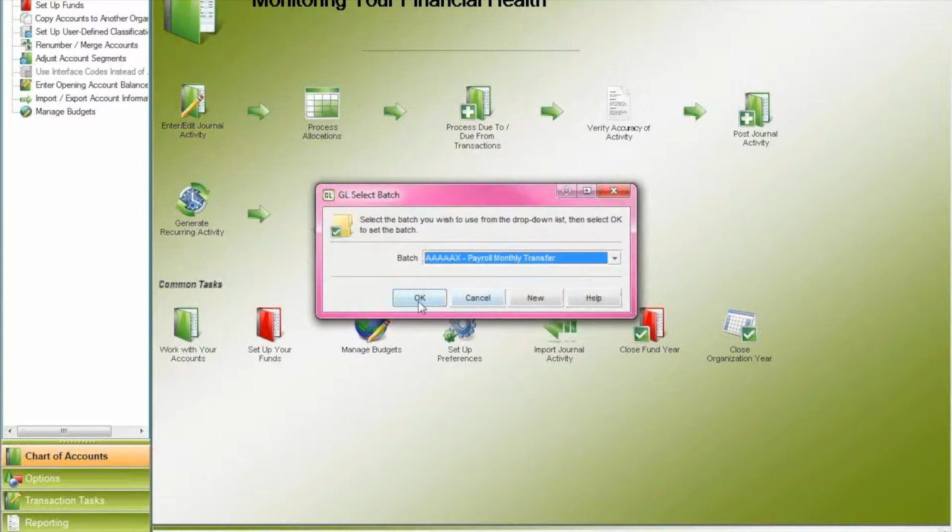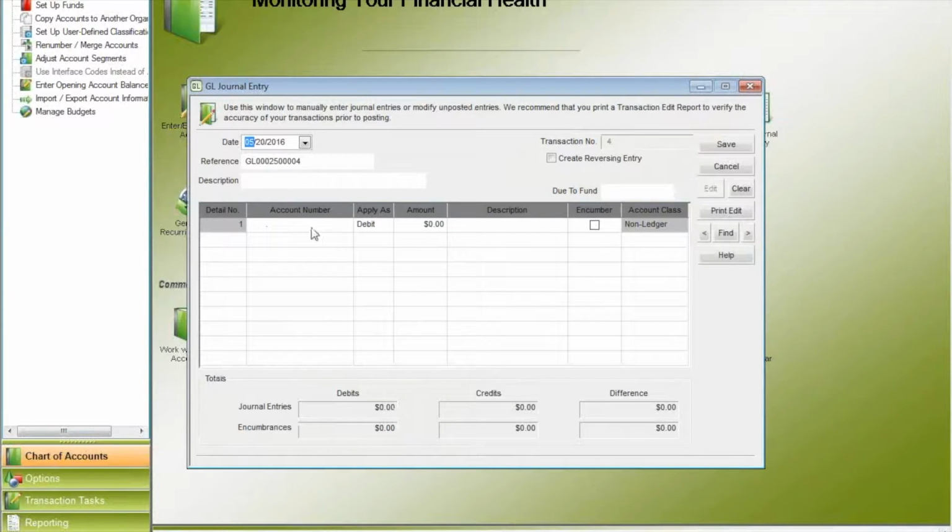Journal entry process, very, very simple. Obviously, anything you do elsewhere in the system, from accounts payable, accounts receivable, bank rec, is going to come over automatically to the general ledger. But this is if you need to make journal entries, maybe reversing entries or do fund-to-fund transfers, things like that. You can come in and make journal entries.